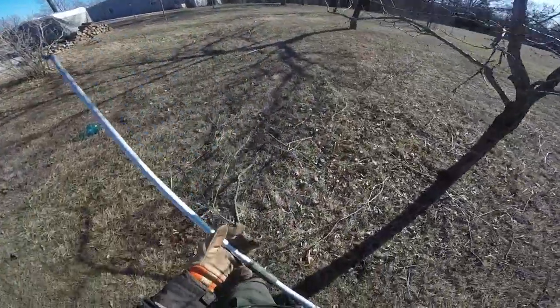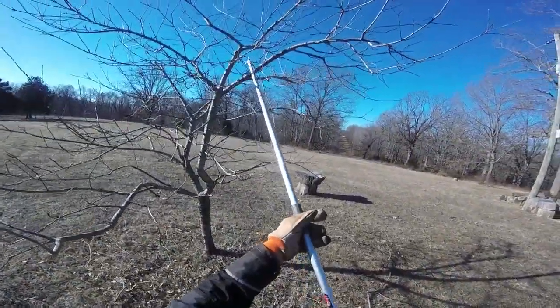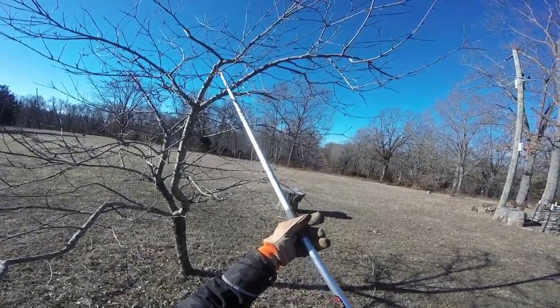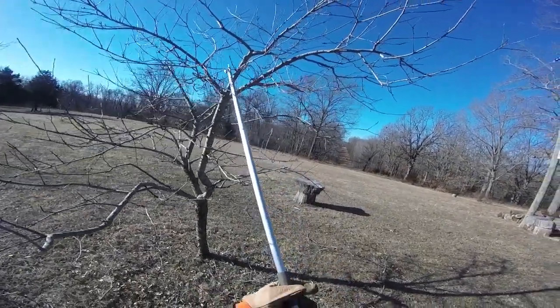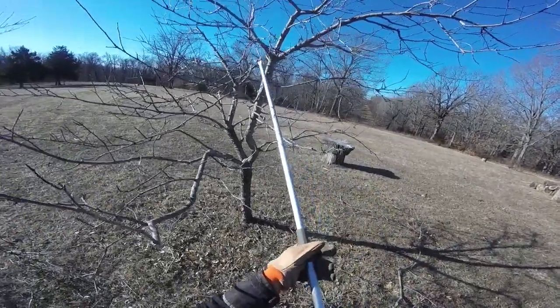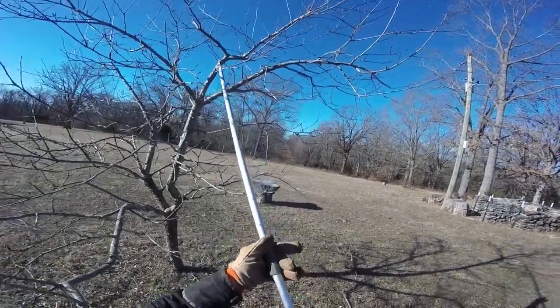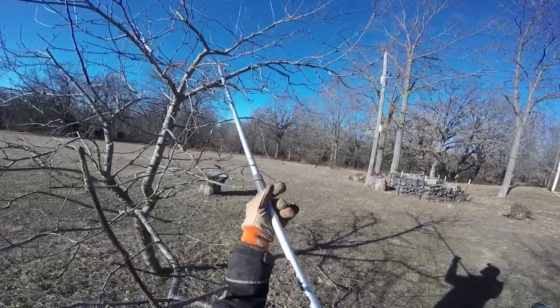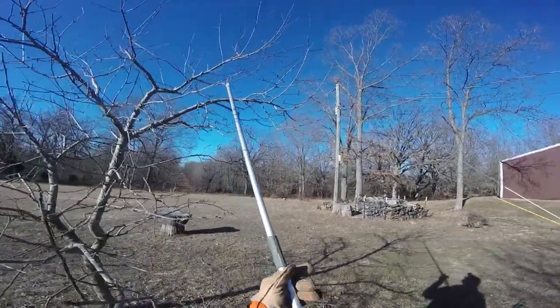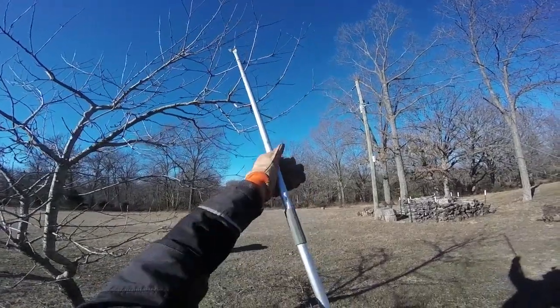We don't want the hanging downs. We don't want the hanging downs. They're just going to get weighted a little bit more, and probably more likely to snap, maybe. I don't know. Yeah. Let's get this guy out. He's too tall.